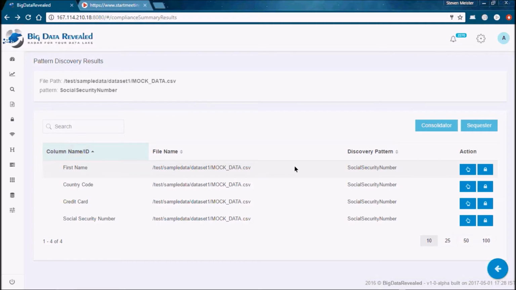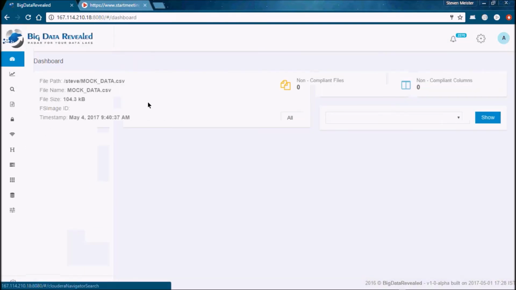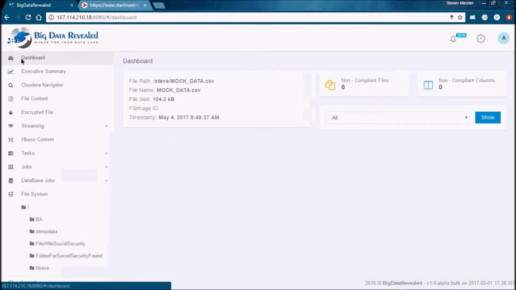If you're reporting on returned items or bank transactions over 10 a day, put them all into one place, let your data scientists do their magic, their predictive analytics, their anti-money laundering testing, and not have to figure out where all the files are because we've done the pattern analysis for you.